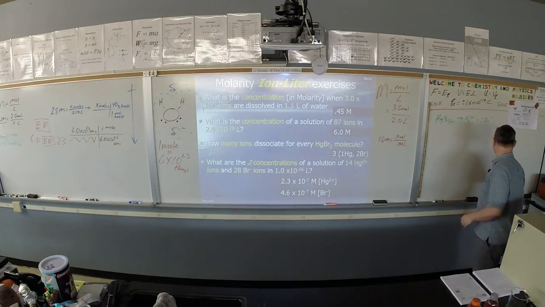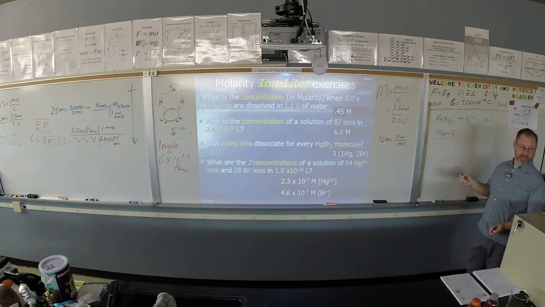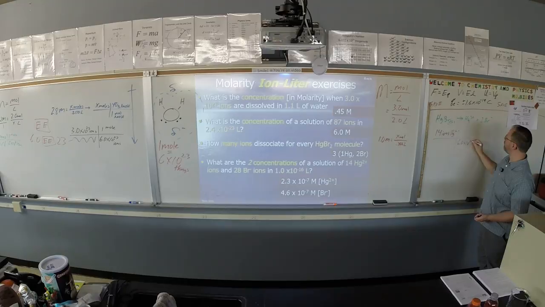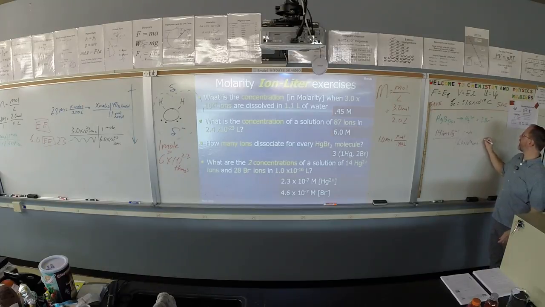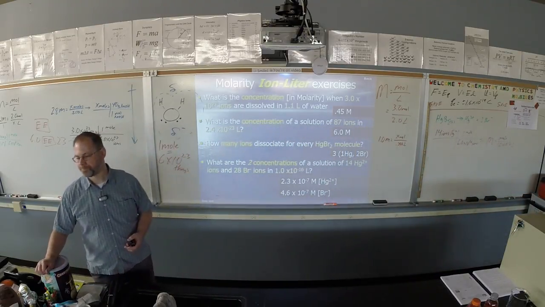Sure. So what you need to do is you're going to take your 14 ions of mercury, and you're going to figure out how many moles that is. There's going to be 6 times 10 to the 23rd ions in 1 mole. Once you have that mole, then you're going to set the molarity equal to moles over, in this case, 1.0 times 10 to the negative 16 liters. That's going to give you your molarity. I realize you guys don't like using big and small numbers, but you kind of have to in the simulation.